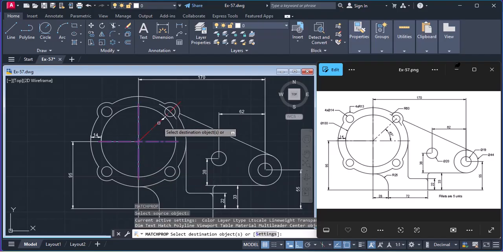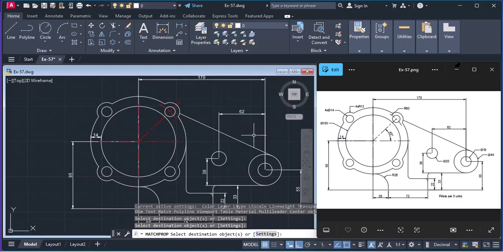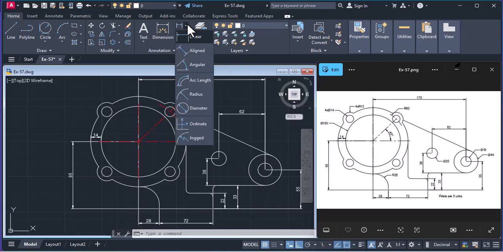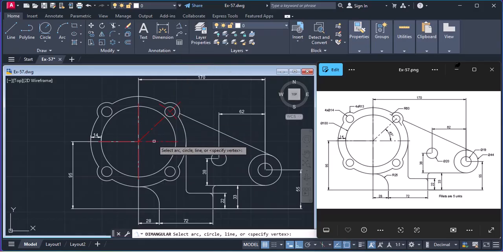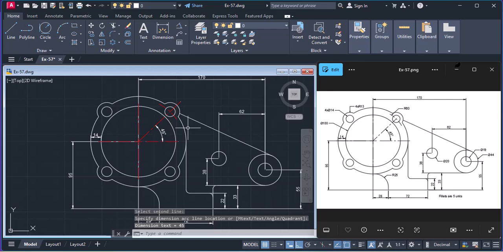Now let's find this angular dimensioning. So we select angular, we select first line, second line, and the angle is 45 degrees. Then we use this leader dimensioning, and what we'll do, we'll turn the snapping off, and we'll also turn the ortho off.